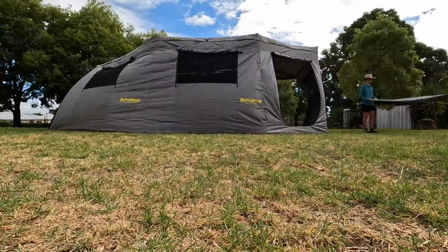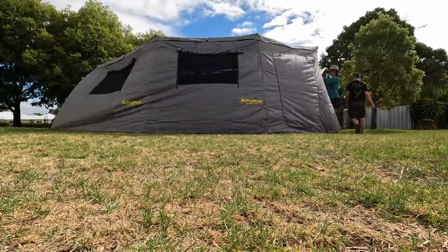Now I'm going to put you down for a quick time lapse of me packing up the walls, and then I'll show you how quick it is to pack up the awning itself.